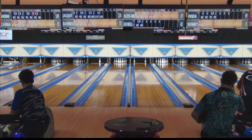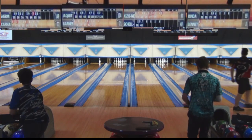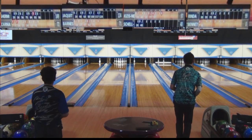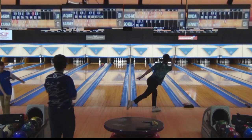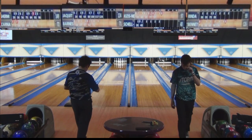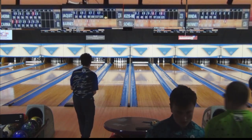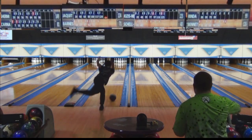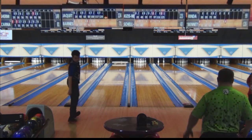The Carnahan Barnes match is just a 1-pin difference. Colby Bennett with a 4-9. Yeah, it looks like this pair being pretty tough right now. Good scratch shot. 4-9 in the pocket. Kissis will get 1 for the 7-10, so now they post a score of 125. So game 1, they can max out at 215. Their opponents right now on pace to shoot 250. So they'll try to minimize the damage and take it into game number 2.